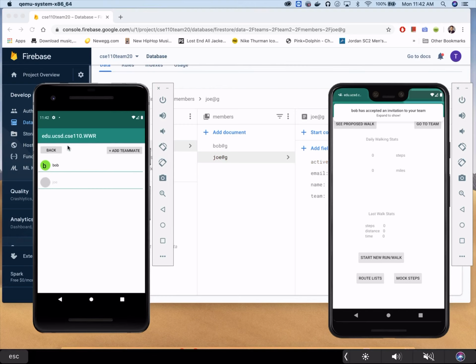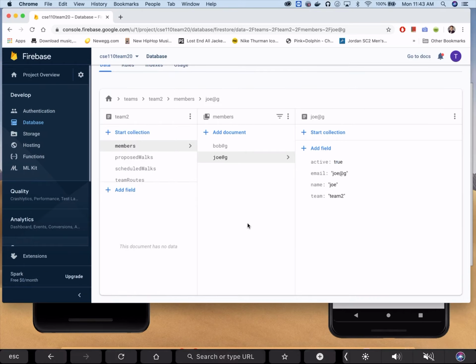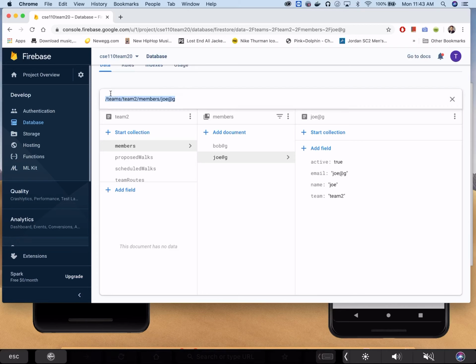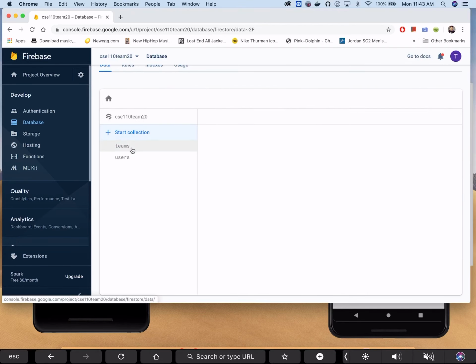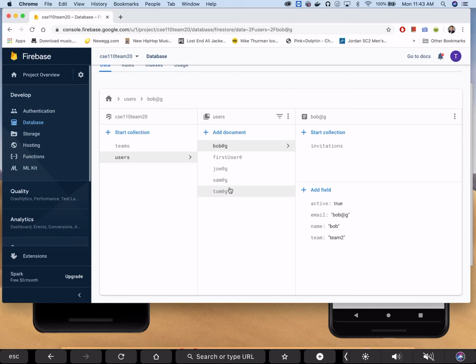Boom. So we gotta refresh this page. Now, boom. Joe just changed to a new color. It's gonna be green. And he's now an active member because he just accepted the invitation. And you'll see that some changes were made in the database when that accept button was hit. We changed the active field to true because he hit accept, right? And there will be one other change in this. It would be Joe's active field changed over here too.